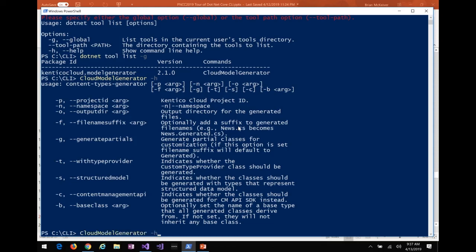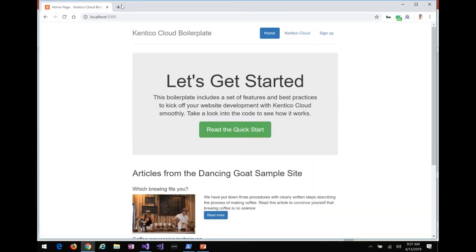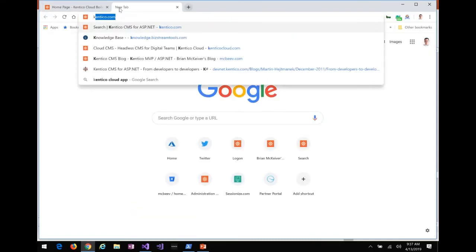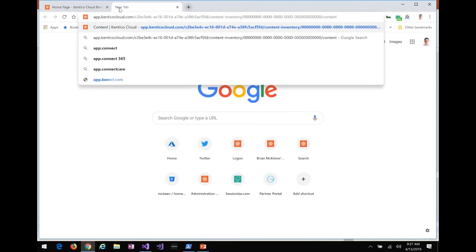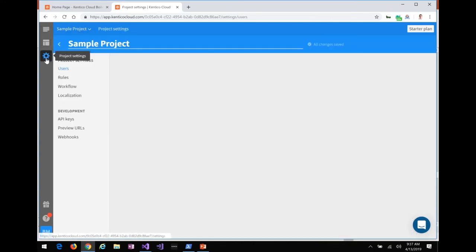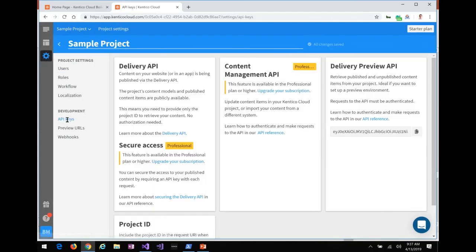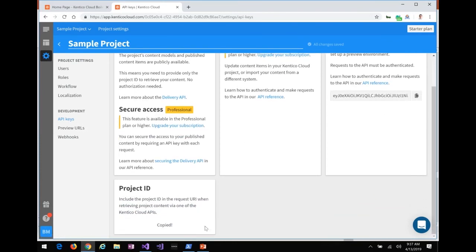So basically, to use this for real, I need my project ID from Kentico Cloud. And this is similar to any headless CMS or any other API. It doesn't even have to be a CMS, but you think of any API that you use, you basically have to prove who you are. So I'm going to just quickly grab that because I don't want to type a GUID because that would be no fun. So here's the sample projects. Go to my API keys. And there's a couple different features that Kentico has, but project ID is the main one that we need. So copied that.